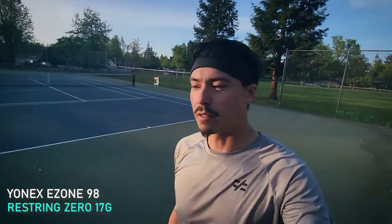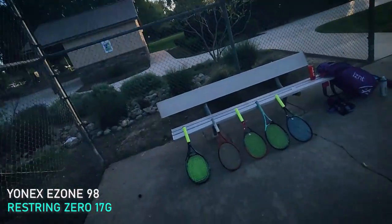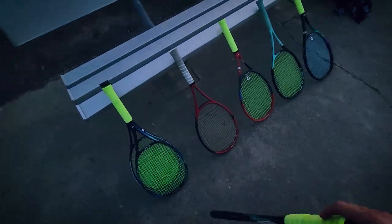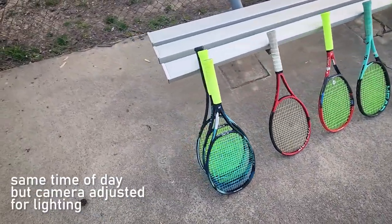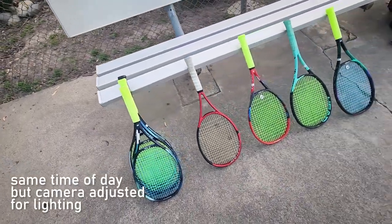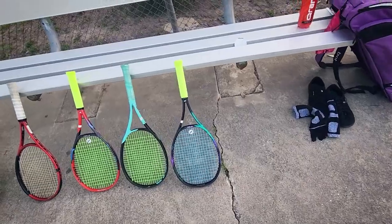All right, this one's tying for first as well. Oh, I think some of these demos I'll send back. Some of them I might mess around with a little more. That's the order. These three are tied, the two E-Zones and the Gravity Pro. Then the Dunlop, the V-Core, the Head Boom, V-Core Pro.